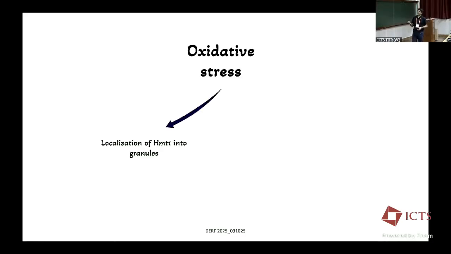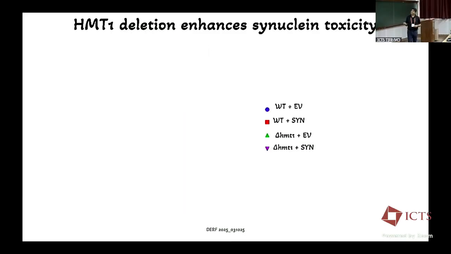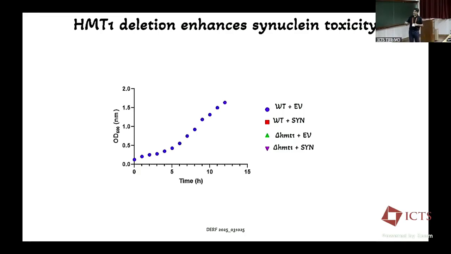Okay, so what do we see here? Oxidative stress causes localization of HMT1 to granules. Oxidative stress is also an important aspect of synuclein aggregation, right? So the obvious thing to ask is, could these two be related? So first things first, she wanted to confirm what they saw. Is it true in our hands or not? So this is wild type yeast strain with empty vector, grows the way it grows. You overexpress synuclein, overexpress in the sense it's a human protein, so you really don't know what is overexpression, underexpression, but yeah, it's expressed on a plasmid. So it causes toxicity, which is known, nothing new about that.